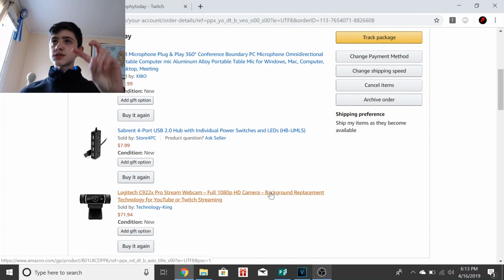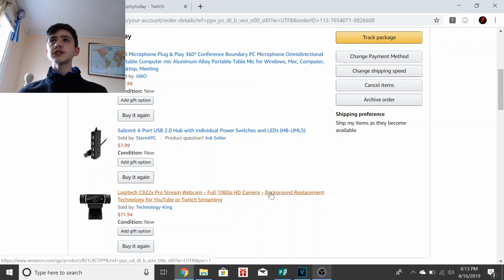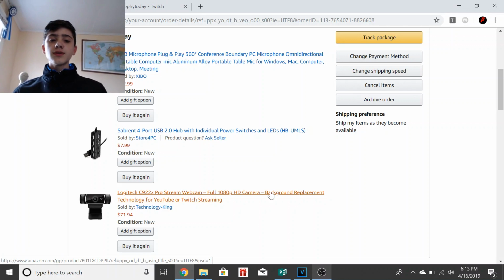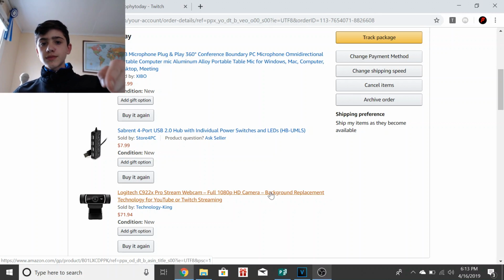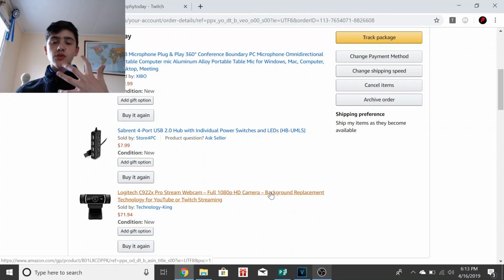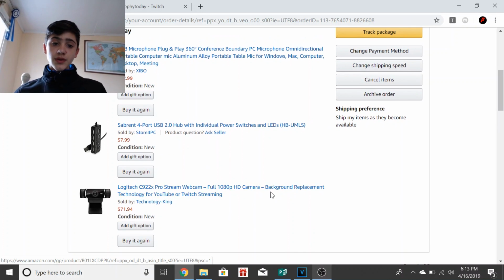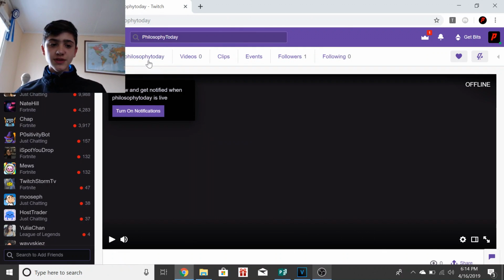So pretty much this is going to be the setup. And then, like I said, he's going to have two scenes. Scenes is what you'd call it when you go to OBS or Streamlabs OBS for streaming. You have two different areas, like starting soon or whatever. He'd have one to go on his face, where it would come directly from that microphone there and then come through his webcam to record his face, like the integrated webcam on his computer. And then he'd have the second scene, which would go to the Logitech webcam on the wall or set up somewhere else to record the rest of the room, and as well the audio would be coming through the microphone.